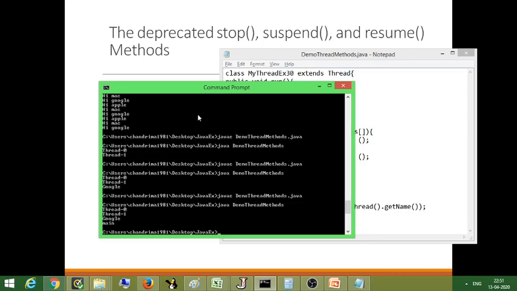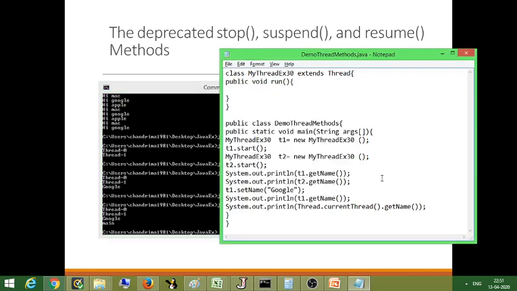Now, I want to set the name of my main thread. So what is the process? Just copy it. Here you have to do setName, and you want to set it as Apple. Your main thread name you want as Apple.